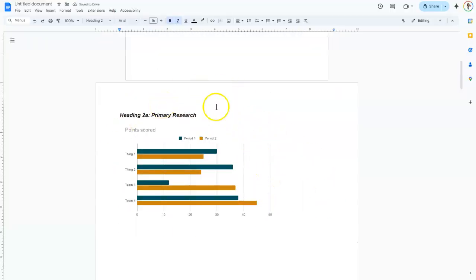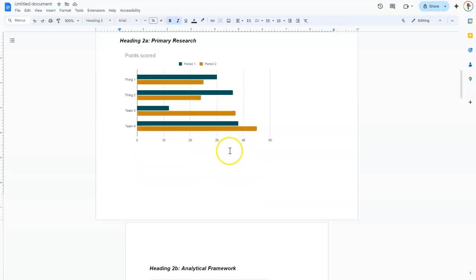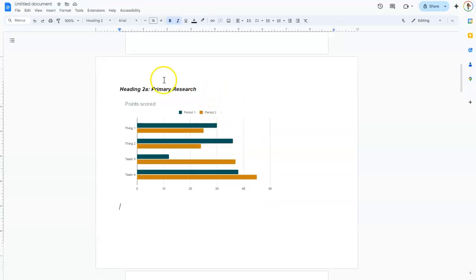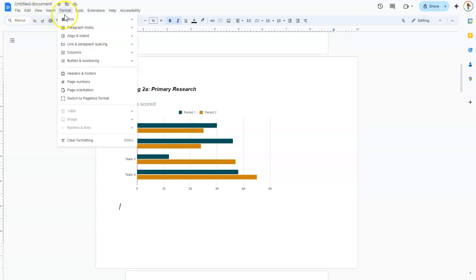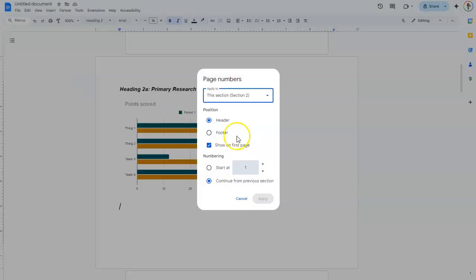Don't think of it as a page though, because you can have multiple pages in a single section. Instead, it's wherever you started your section, and your section end follows that rule. The same thing applies if we go into our Format and our page numbers. You can apply different types of page numbers to the different types of sections. You can do the whole document, or you can do things like just section 2.